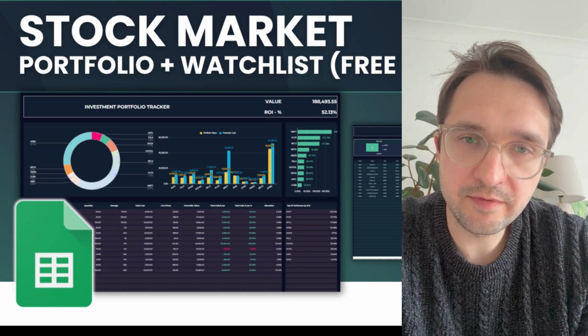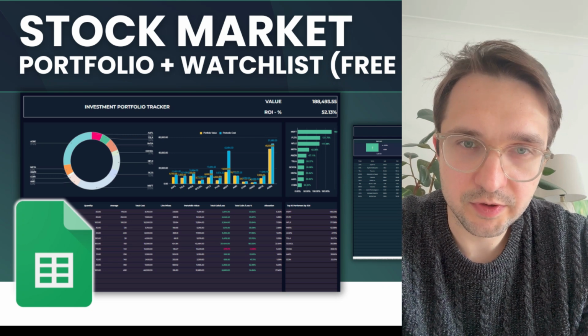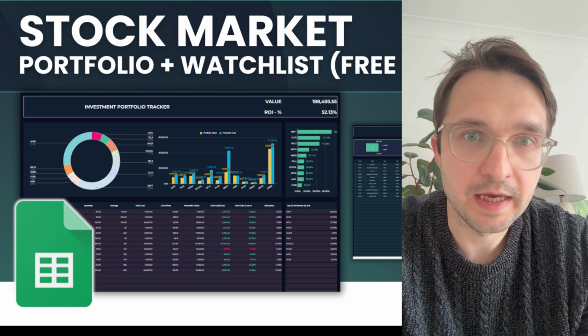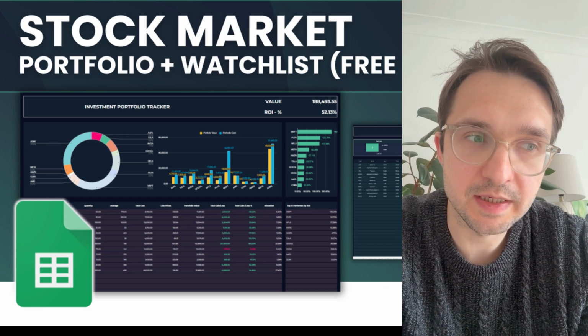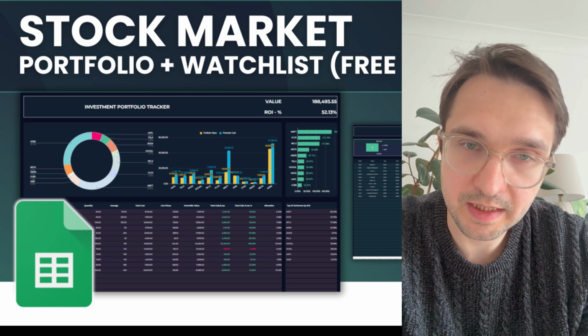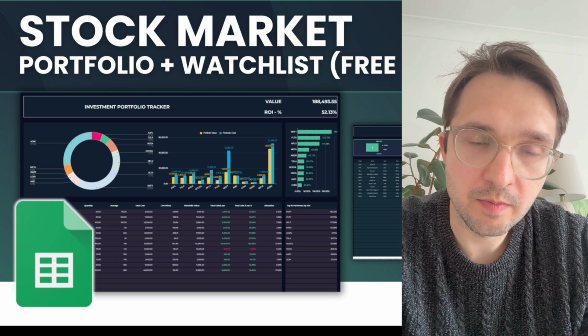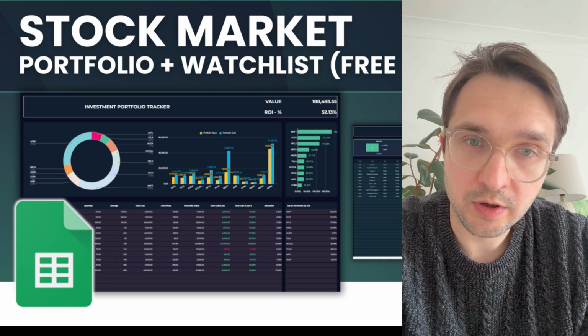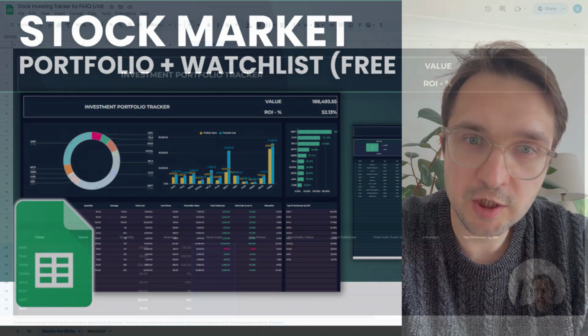So it tracks the live prices, it will tell us the asset allocation and total return on investment, and will create a dashboard which will reflect once again the asset allocation as well as the capital invested versus the actual value of that particular equity. And we will finish also with the top performers by the return on investment with a specific query function. So let's go.